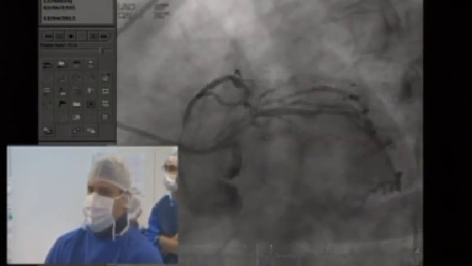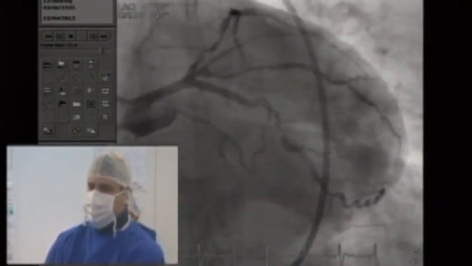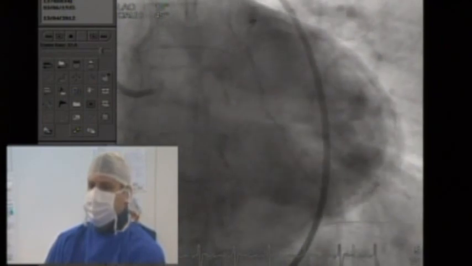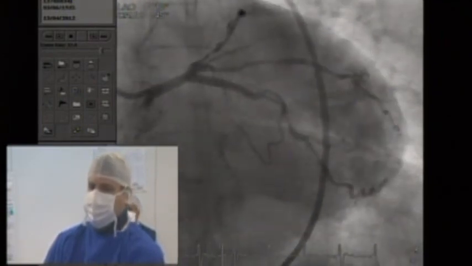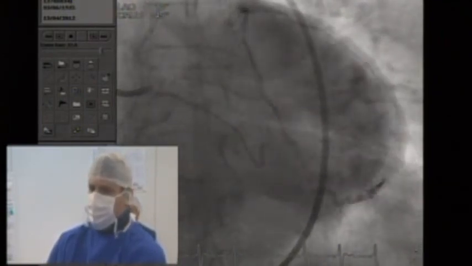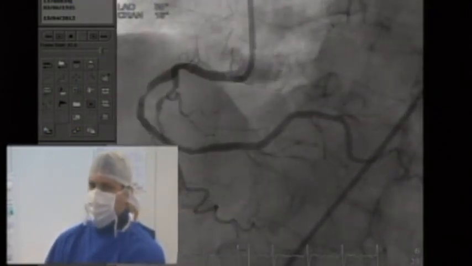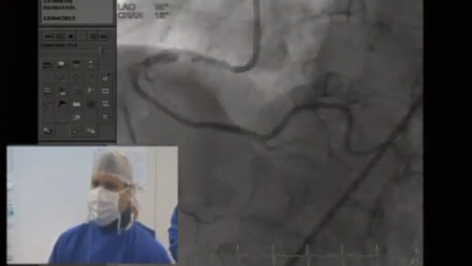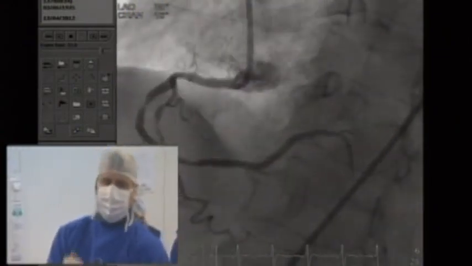It's basically what Dr. Victor has showed you. If you just go forward, just another view to see how severe the lesion in the circ is. It's a long lesion. Next, please. And the RCA, you have a long lesion too, and in the mid portion you can see a more tight lesion. And so we have worked a little bit already, and Marco is going to show you what we have done so far.